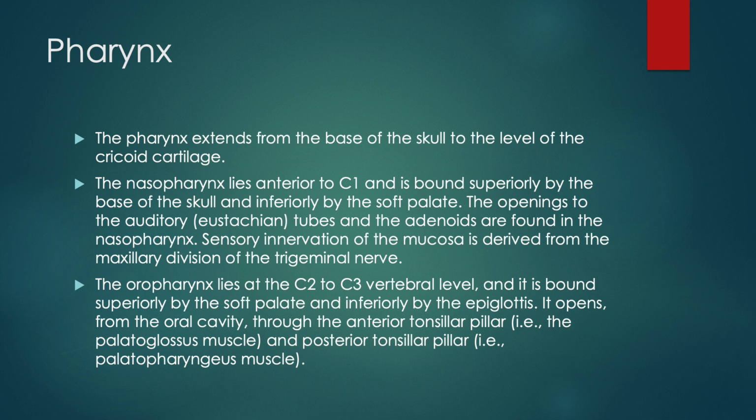With your oropharynx, this lies between C2 and C3. It's bound by the soft palate superiorly, and I think the epiglottis inferiorly. Its anterior and posterior pillars form the entrance to the oral cavity, and this all plays a role in swallowing and airway patency. So you should know, and I mentioned this earlier, hint, hint, wink, wink.